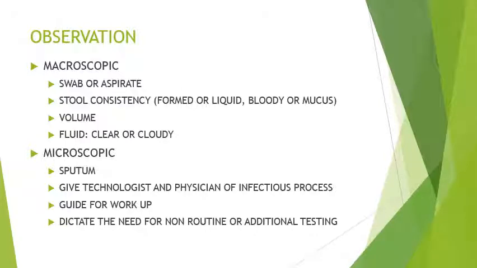Next would be observation. Okay? Once you see na okay naman pala, pwede pala yung specimen, you need to still observe it macroscopically and then microscopically. Okay, kapag swab or aspirate, kailangan makita mo kung nagda-dry up ba siya or kung okay pa yung swab. Mas maganda kasi na nasa holding area siya or nasa transport media rather than nasa plain tube lang. Okay? Another, if the stool consistency, note if it is formed or liquid, bloody, or mucus. Okay? Volume. Dapat sakto lang yung volume.